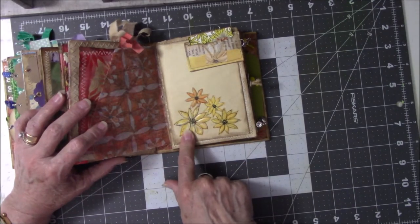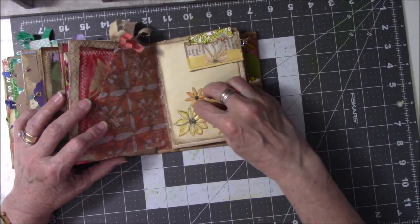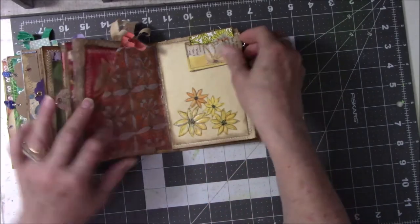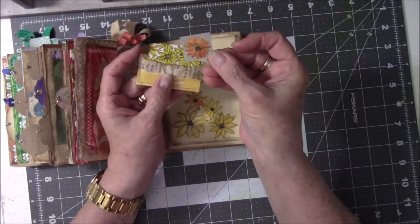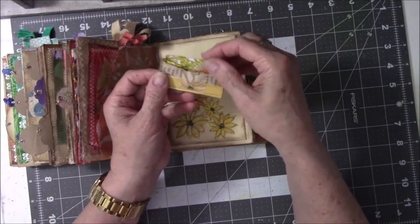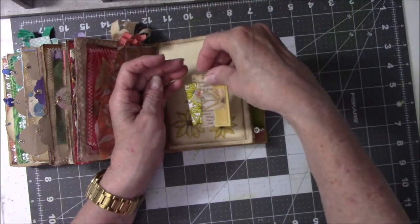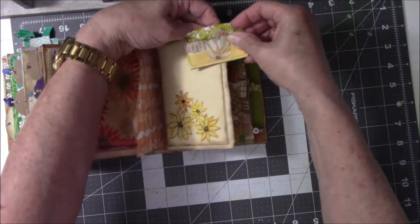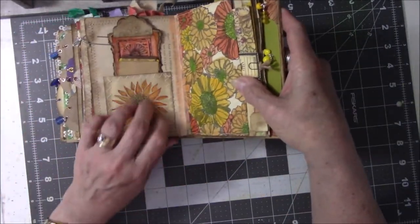These are vellum flowers that I did on a sheet — just fussy cut them out, got the tape, and taped them on here. I have to glue them down a little bit because for me opening and shutting it and working on it, the tape has just kind of worn off. I'll need to stick a little white glue under there. This is a paper clip that I learned how to make from Corey Dahman, and it's just bits and pieces of little tiny things that were left over that I couldn't bear to part with — they're all yellow. Again with the sunflower — I am obsessed with this sunflower stencil.